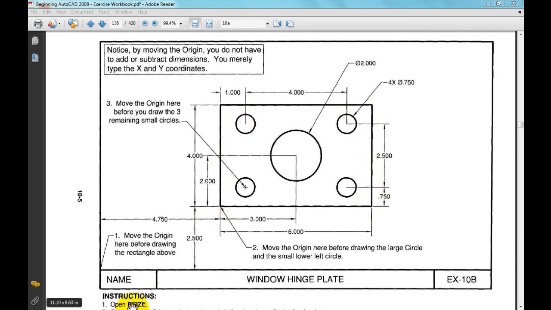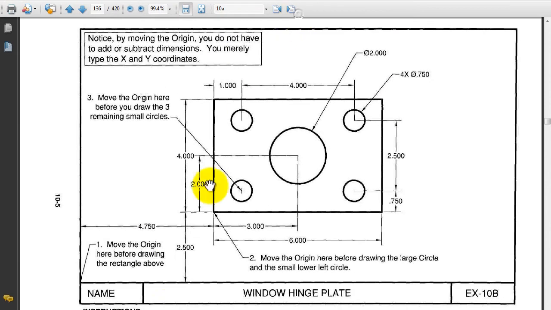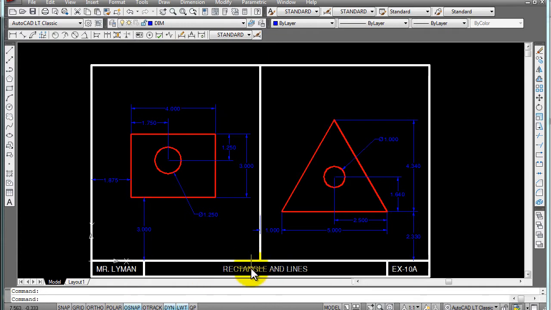Okay, so let's get your last one open, and let's get started on this one. So we're going to offset 4.75 and 2.5. This is called a window hinge plate. Window hinge plate. So I'm going to change that. This is 10B.